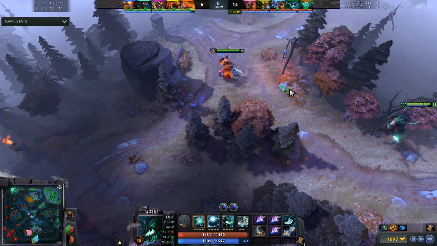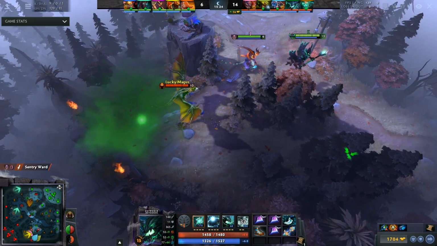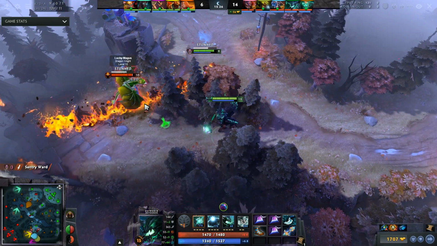Talking about your ultimate, it's an AoE damage spell that does magical damage and also steals 30% of the mana from affected heroes, meaning it just steals 30% mana.